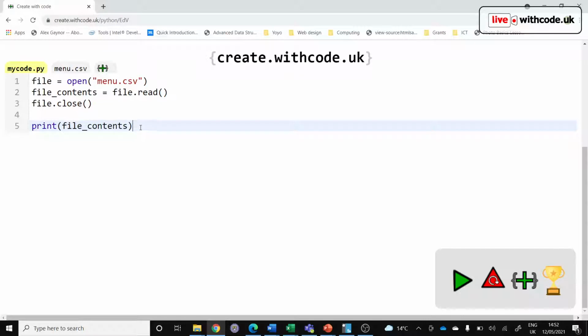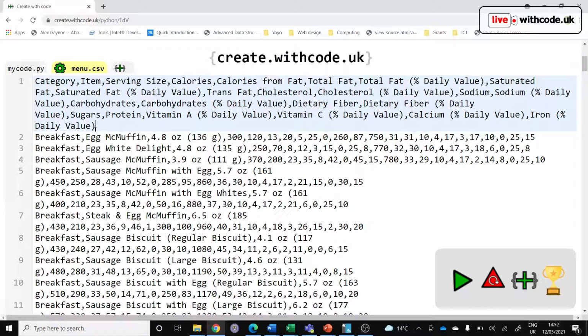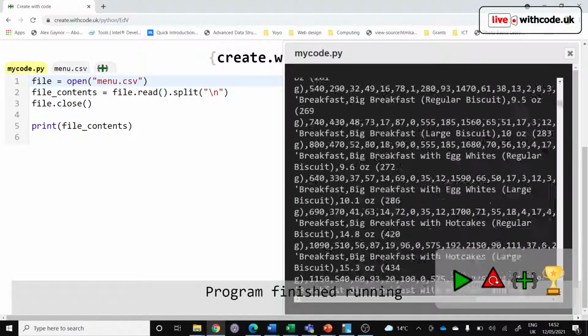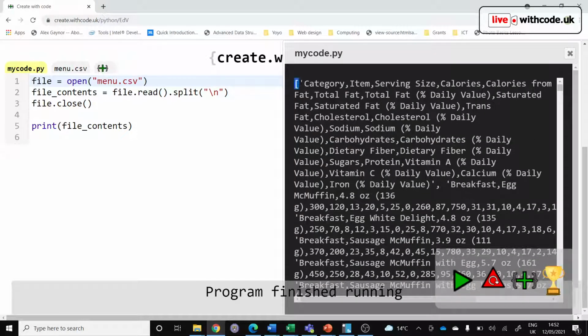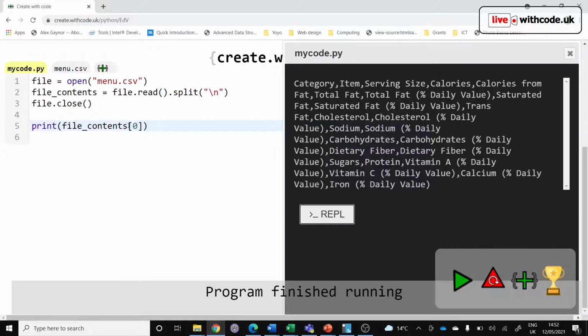In order to do that, we can read the whole thing and then split it every time you have a new line. So the \n is a new line constant. It's every time you move from one line to the next. You can't see it on here, but it is actually represented in ASCII as a \n, a new line constant. So this time we've now got a list containing all of those lines separately. Why is that useful? So that you can index them and only get one or whichever one you wanted.